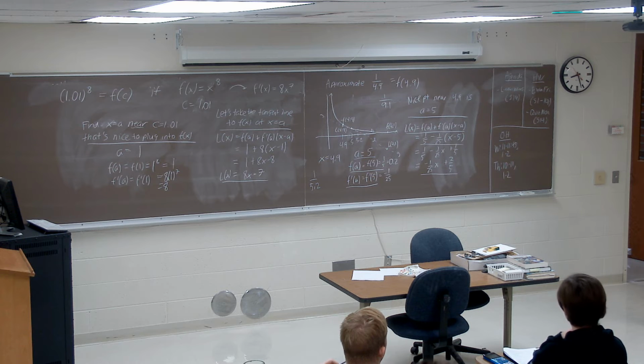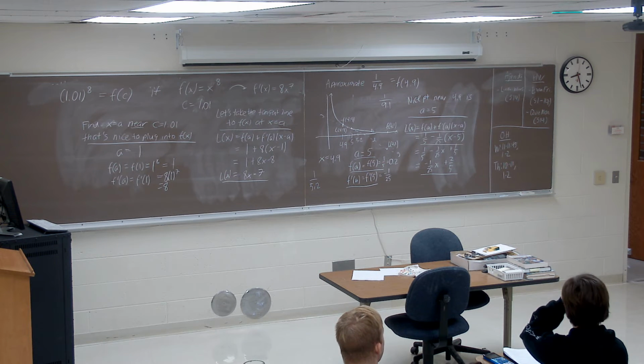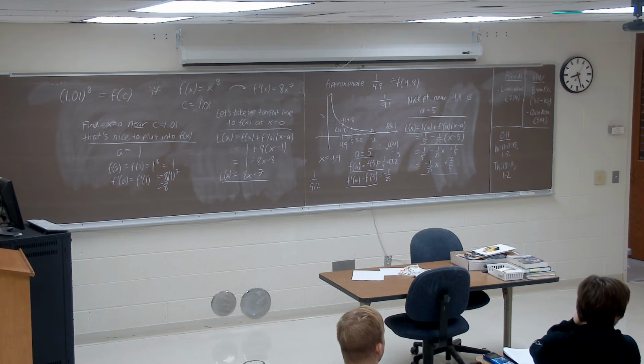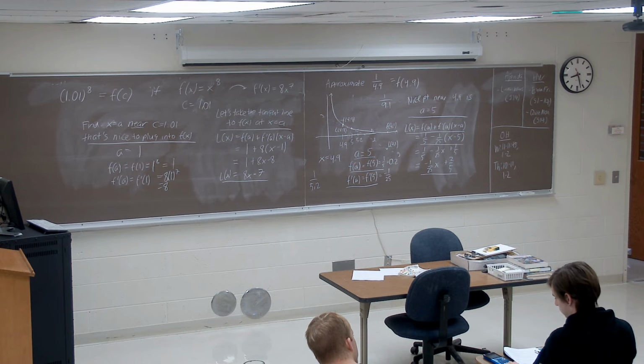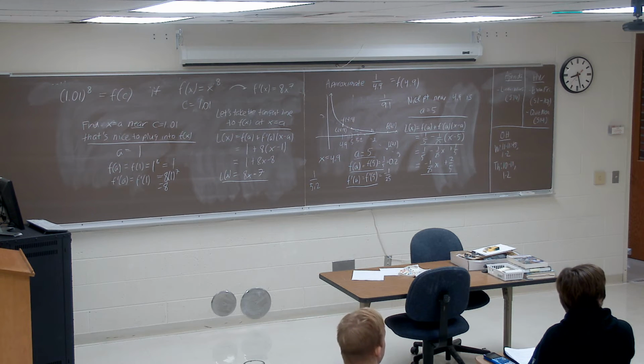That's due to the fact that 1.01 grows really, really fast. In fact, if we were to try and graph out what we just did, it would be something like this for f of x. And so this would be at 1, this would be at like 1.01, way up here. And even at the top, f of 1.01 would be here, and L of 1.01 would be here. So even at 1.01, which is really, really close to 1, the tangent line and the function have already started to diverge a fair bit from each other. Just because this function, f of x, grows really fast, x to the 8th power. It's like a parabola, but grows even faster.